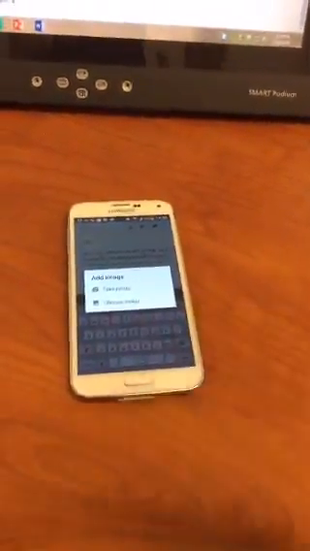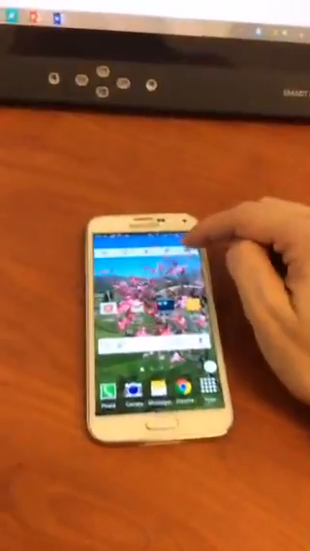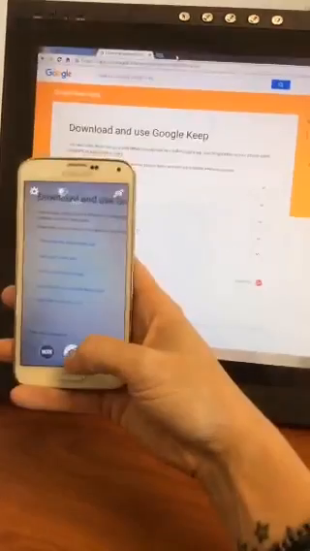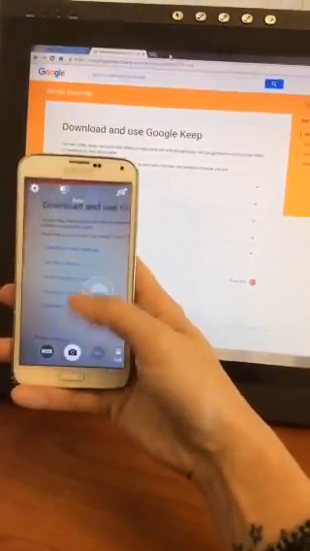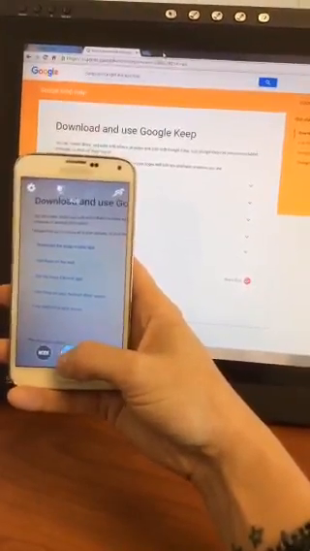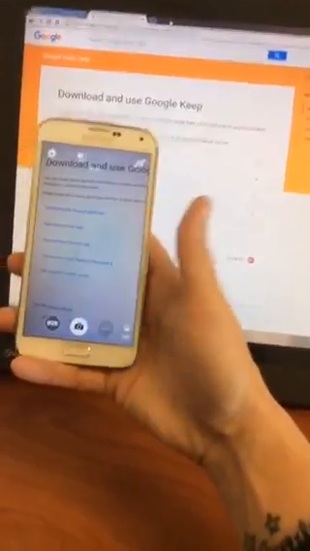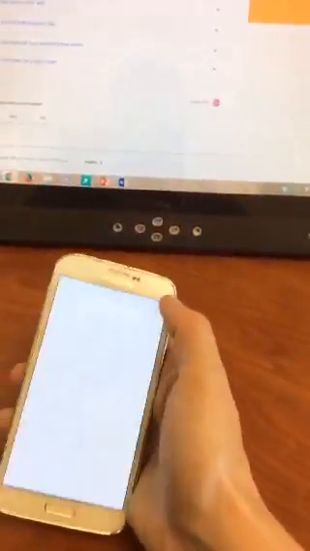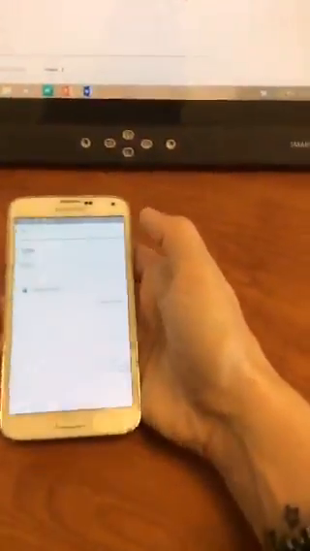Now let me show you the number one coolest feature. Speaking of the photo taking, let's say that this was a to-do list on my screen here, and I wanted to take a picture of it on my phone. Alright, so that might not seem new and innovative, because all I did was take a picture of it on my phone. Now let me show you the neat part of this.